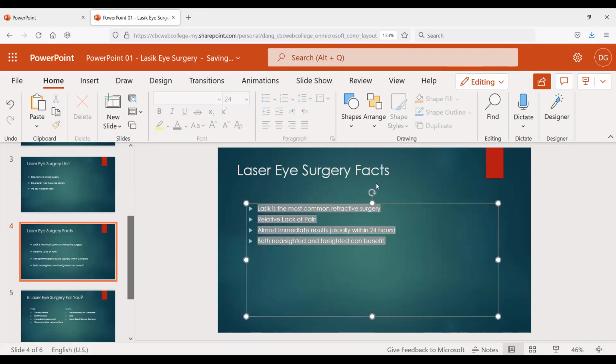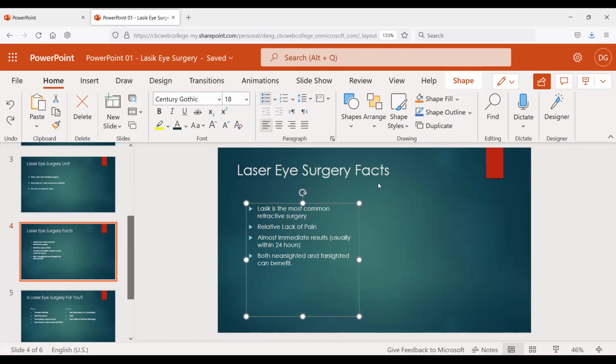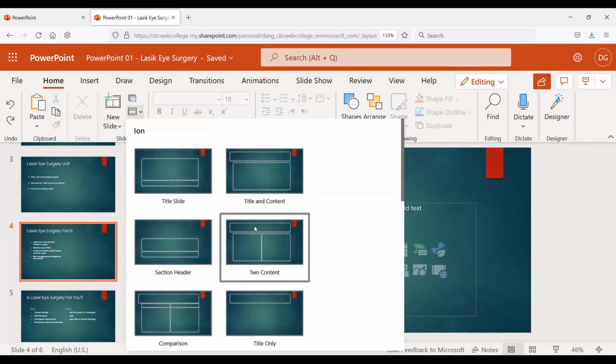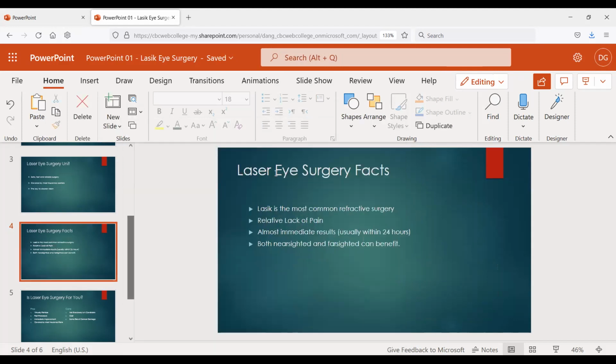The other way to do this, and it's up to you, it gets you the same end results, is while I'm here, I could click on the slide layout option. And you'll see it's set to 2 content. And I'll say, no, I think I like it better as title and content. And see what it did?